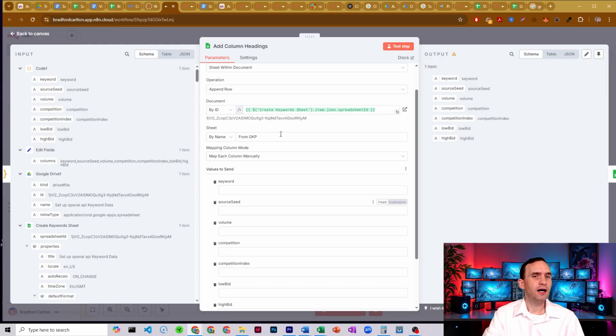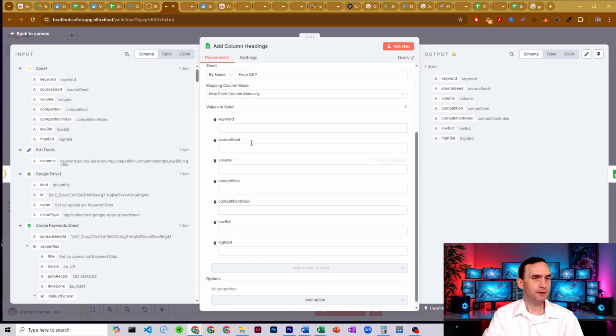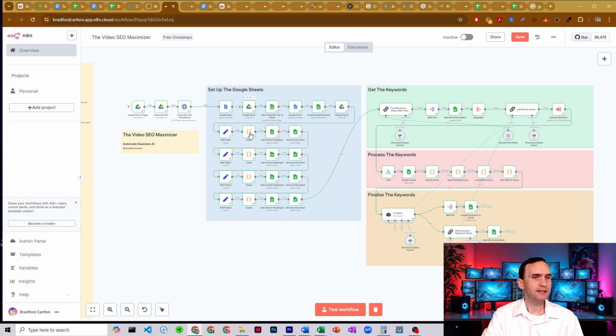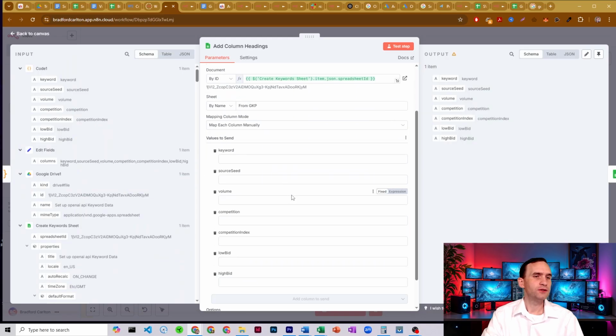And then when you first look at this node, if you've never run it before, all of this is going to be blank. It's going to say that there aren't any columns, and that's because there isn't even a sheet yet. Because I've run the workflow once, this sheet ID returns these values as column names. And that makes sense because I created the columns using the workflow. But if you're just doing this one node at a time, you're not going to see any columns. Don't worry about that, it will create them when it runs this.